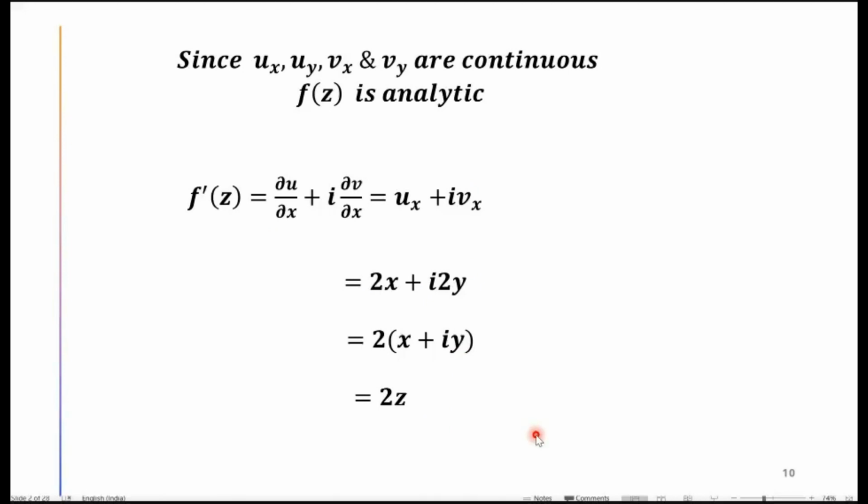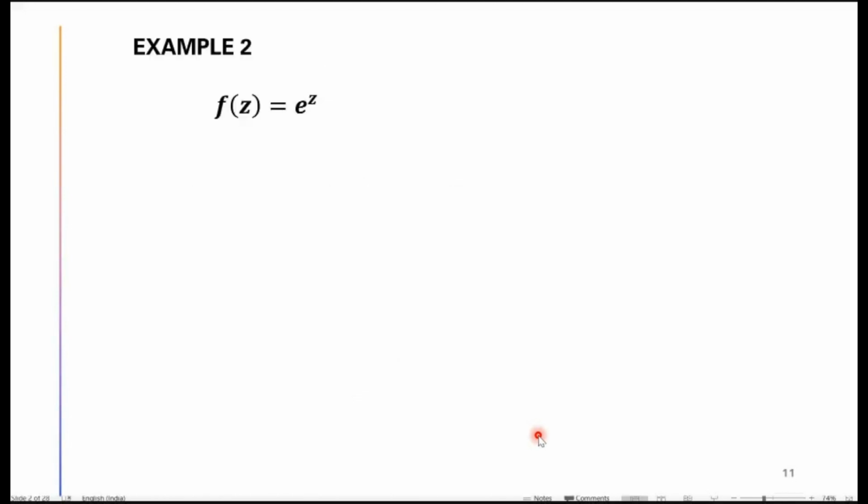ठीक है? So can I go to the next problem now? Yeah. f of z is e raised to z. Yes. Simple, सबसे easy topic actually complex का part है, I feel. ज़्यादा बड़े भी नहीं है problems. It's not confusing also. Just like your Laplace and inverse, there are so many properties in inverse Laplace transform as well. So here, it's a straightforward analytic function, CR equations, and the derivative part.